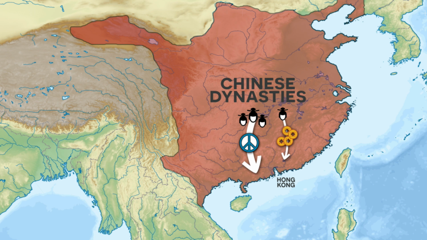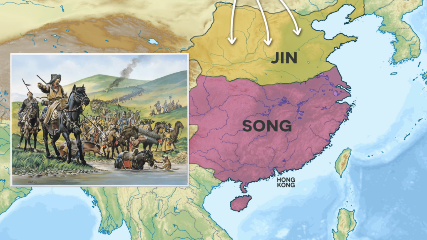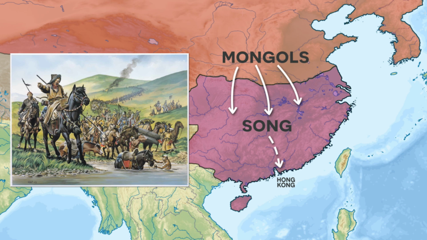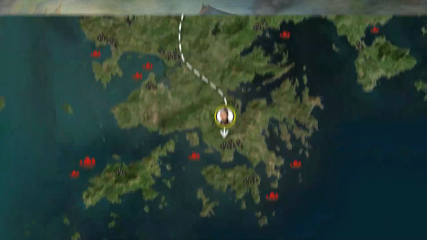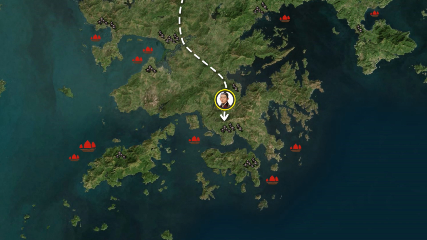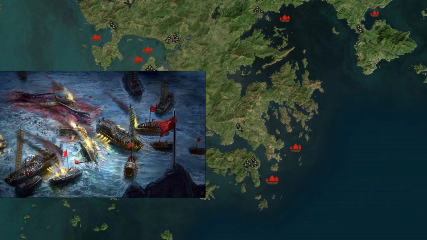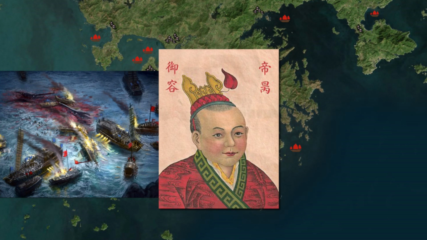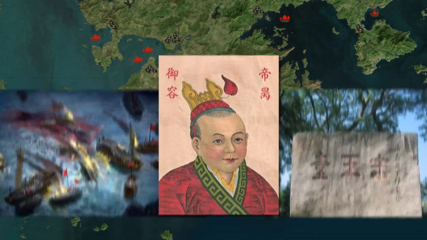An even more dramatic migration would take place during the 13th century with the Mongol invasions. These terrifyingly brutal affairs devastated the north. Huge numbers of refugees and even the entire Song dynasty government was forced to relocate away from the threat. As the empire was slowly conquered, the boy Emperor Xiaobing temporarily sought shelter atop a sacred mountain hill in Hong Kong. Upon hearing that the Mongols had defeated his fleet at the naval battle of Yamen, the emperor, along with much of his royal clan, committed suicide. This event and the collapse of the Song is preserved today in stone carvings located within Kowloon in Hong Kong.